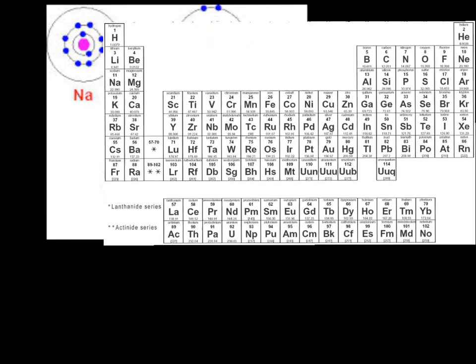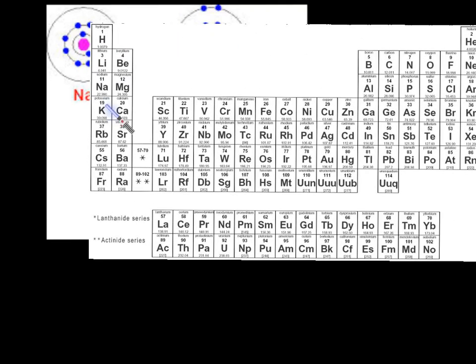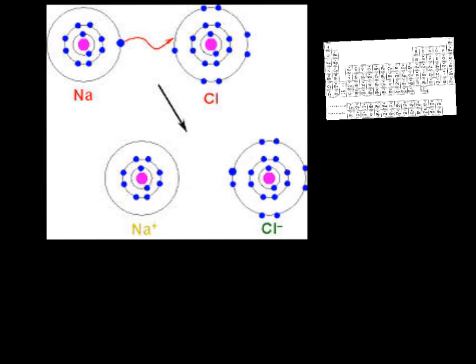So we looked at sodium before, Na. The number here is 11, which means it has 11 protons and 11 electrons. So we get this one out of our way. When it ends up giving up one of those electrons, it now has one more proton than electrons, making it positive. Chlorine, of course, is picking up that electron. It now has one more electron than proton, and it makes the chlorine negative.